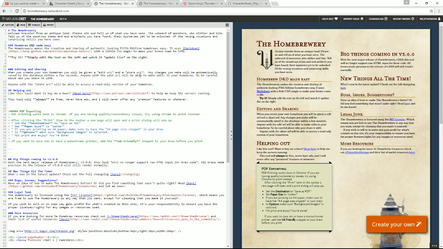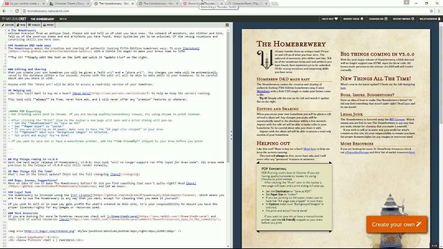With this, you're able to share it with other people. For instance, if it's really good, you can share it on the DMs Guild, which is another site in the link in the description that has a variety of Dungeons and Dragons content, of tabletop content in general. From any source, you can put stuff on there. You can put it up there for free, sell it for money, get feedback on it. It's the place to go if you're looking for content, and it's usually where people get inspiration for their content. So these are the tools that you need for creating the class.